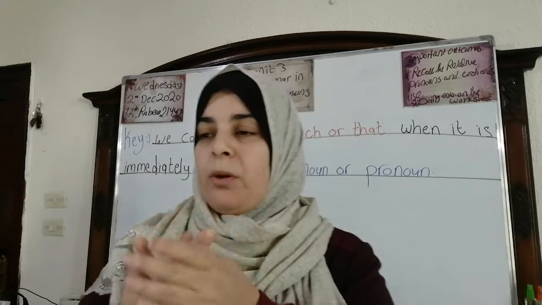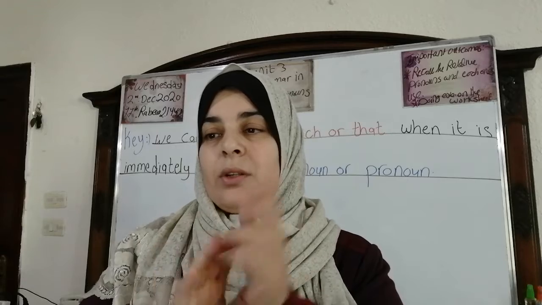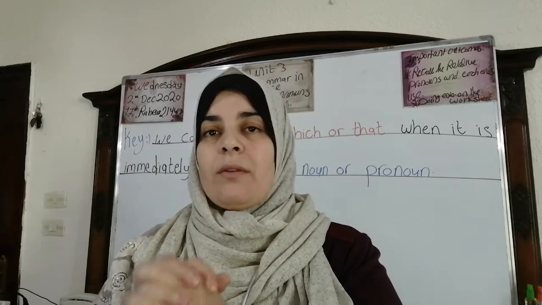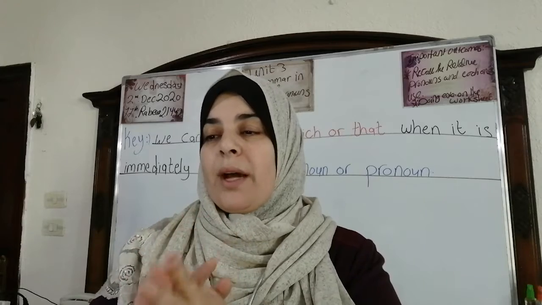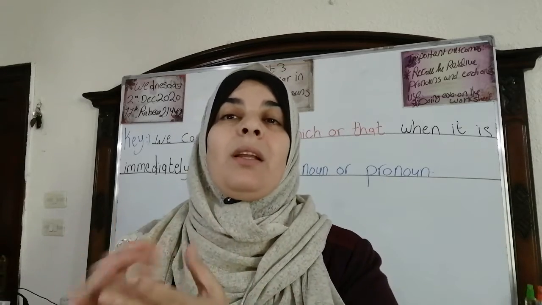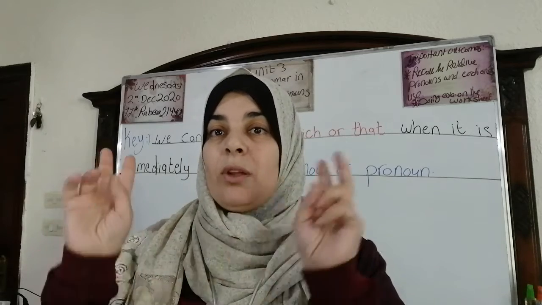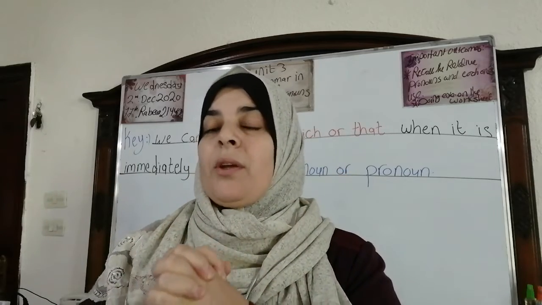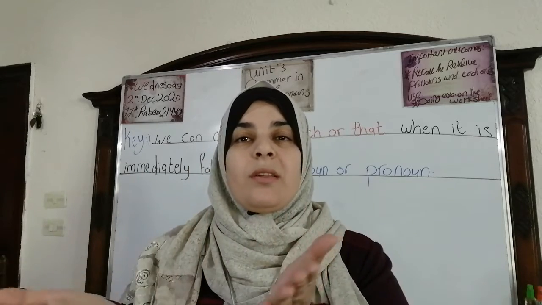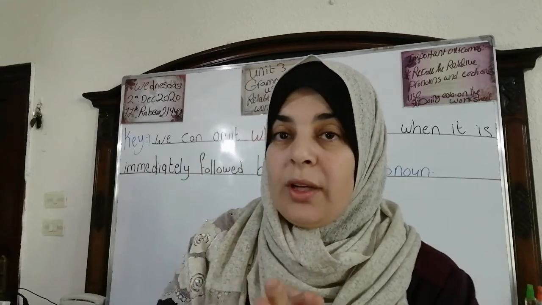Now, we use who first for what? We use it for people and sometimes pet animals. 2. We use which for animals and things. Number 3. That, for people, animals and things in informal sentences. Be careful, informal, okay? Number 4. We have whose. Of course, whose is the possessive pronoun. It's a possessive pronoun, okay?